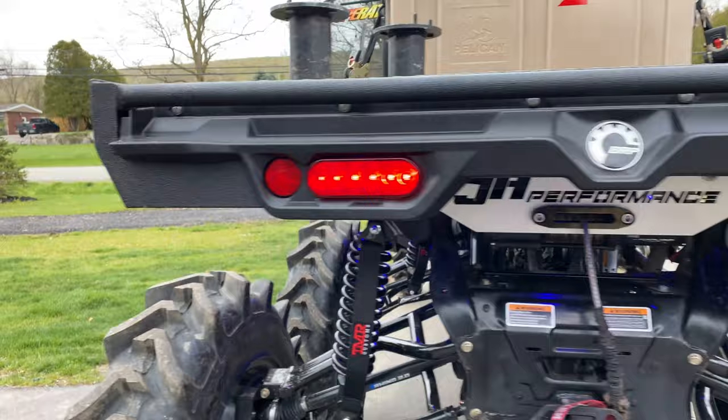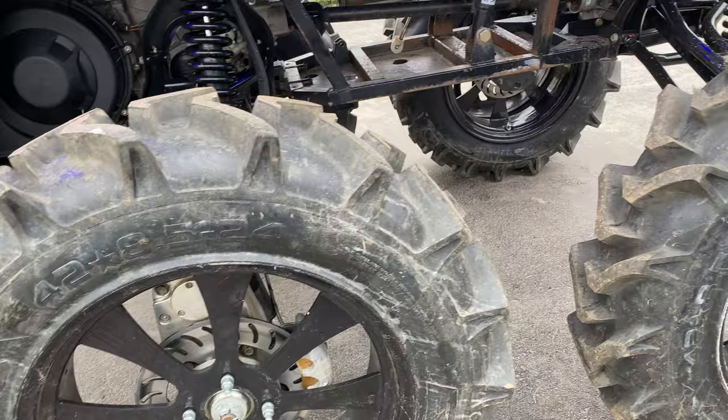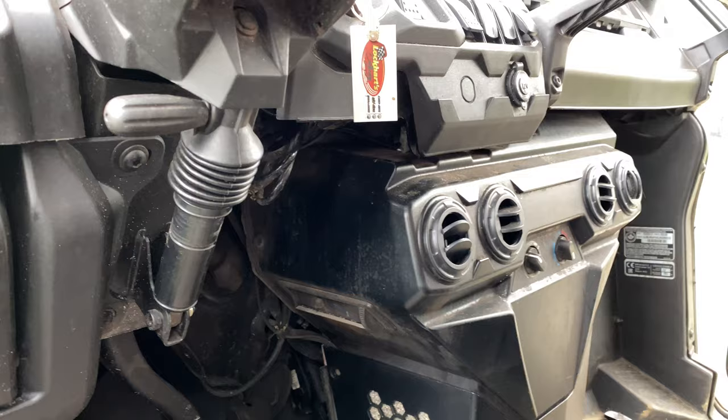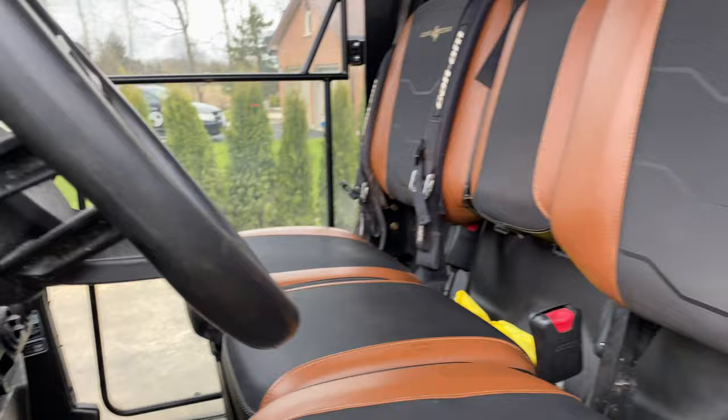Absolutely love that sound — it reminds me a little bit of a motorcycle. It's probably my dirtiest sounding machine I own, and it runs and drives incredibly smooth. The braking does need to be improved slightly — we're spinning quite a bit of tire here. We've only got one brake caliper on this side; future modifications will add another brake caliper on each side to help bring that mass down to a slow speed. We do have the OEM Can-Am heater — this thing is amazing, it bumps out some serious BTUs. Everything is managed by the Dynojet controller so we can increase or decrease the tune and do data logs.